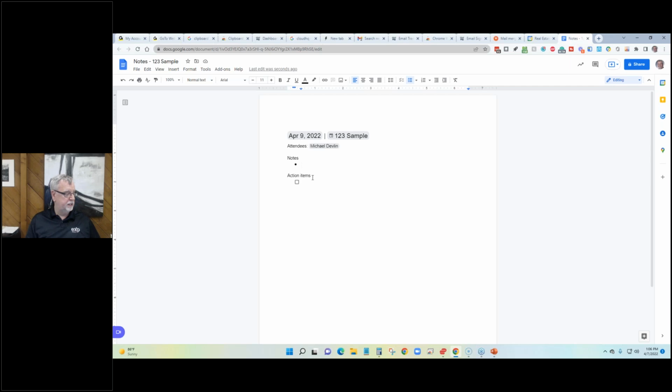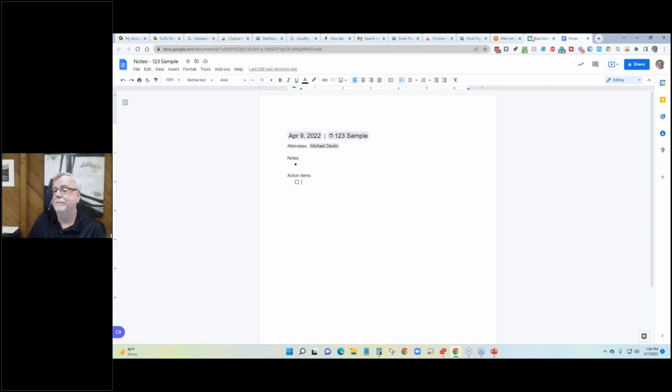Now, on my cell phone, one of the things I like about Google Documents is it works really well on the cell phone. So when I'm at the property, I can open up this document. The meeting notes isn't as easy to access on the phone, but the document is right there as a recent document, and I can speak and it'll type notes, and I can type action items and share it with the client just by clicking on the button.